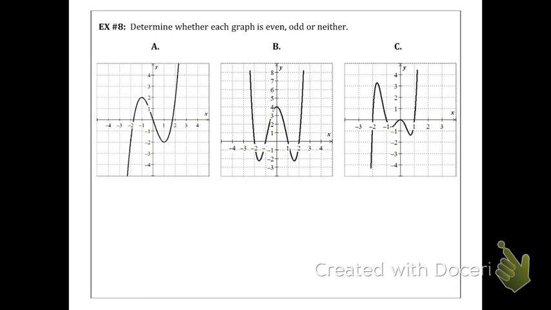All right, so determine whether each graph is even, odd, or neither. Looking at this graph, remember, if it's even, that means it's going to be symmetric to the y-axis. Those are usually pretty easy to see. We can see that that's going to be B here. You can look at the points here. The y values are the same. The x's are the same, but one's negative, one's positive. But the big thing is you can tell that the y-axis splits this graph in half. So it is a mirror reflection across the y-axis, therefore B is going to be even. Neither of the other two have that, so they're not even.